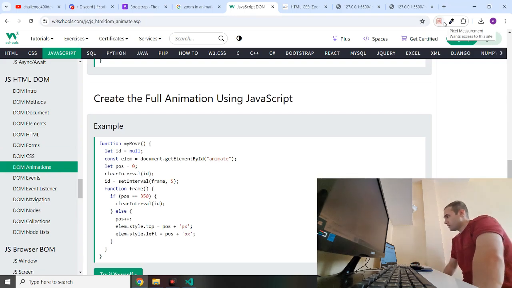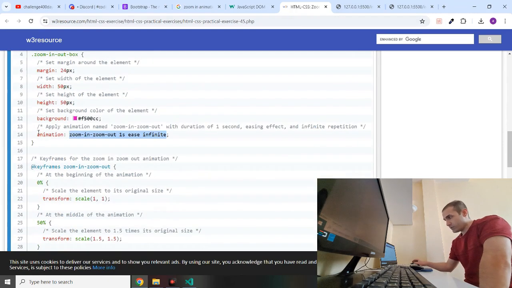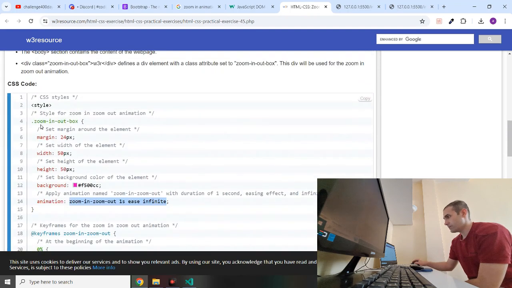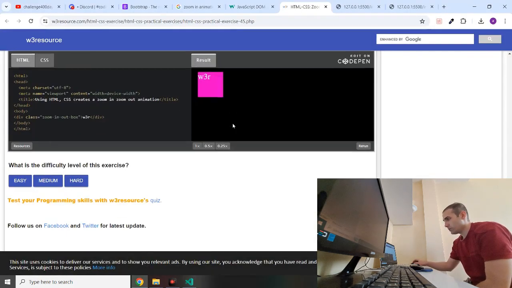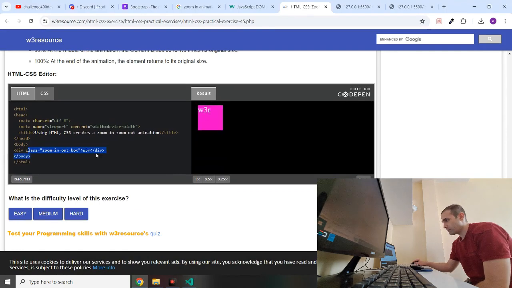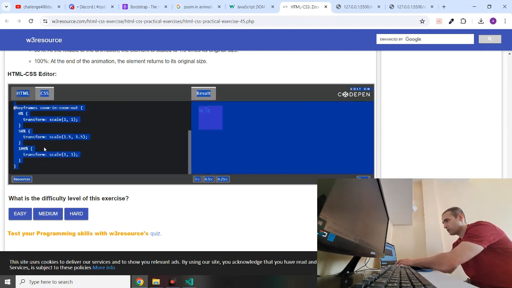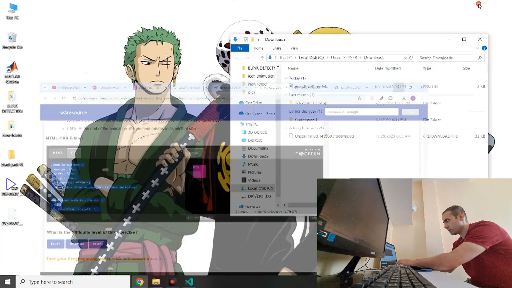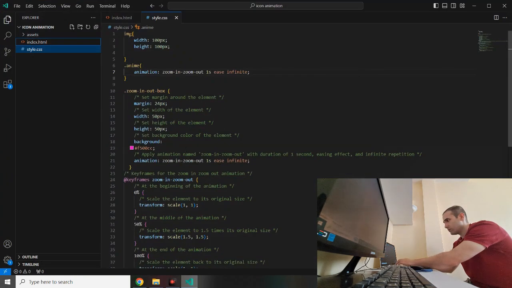I don't know why this doesn't work, because even when I copied all the code here and pasted it into my code, it still doesn't work. I don't know where the problem is. We just created the same code, but it doesn't work. It has a class and it has a CSS style. I'll copy it again just to make sure everything works.